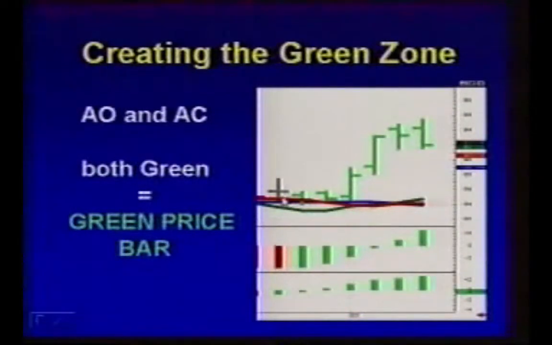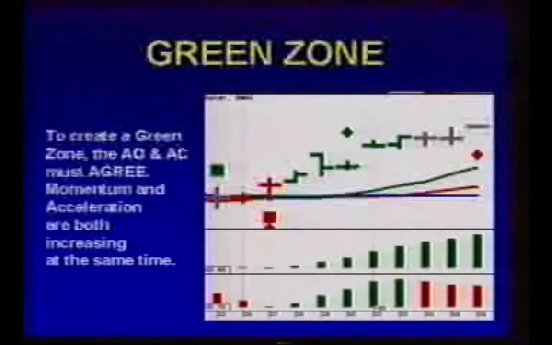Now you notice here you have a green AC and a red AO. And notice that your price bar is painted gray, so that ought to give you a hint. This is just a little preview, but keep in mind, if the AO and the AC agree, then your price bar will be painted the same color. Now here we have the sleeping alligator. And then notice you've got green price bars. The AC is increasing, the AO is increasing, your price bar is painted green. You should start to kind of understand now. Again here, your AC is decreasing, your AO is increasing, your price bar is painted gray.